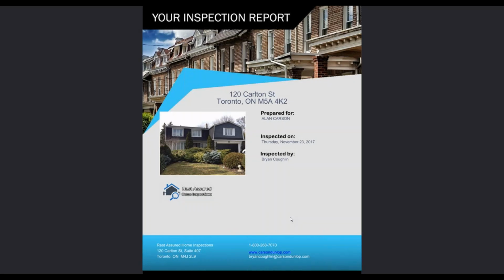As an example, I had one done, and this is my current look. Now, again, it's nothing flashy because I'm more of a clean-cut, streamlined kind of guy. You can see here, though, that it's modernized. We have some angles to it. The colors are nice and appealing. We have the photo of the house itself, my logo, some nice townhouses in the back. So this is something that can go a long way to really capture the essence of my style, how I want myself and my reports to be presented.